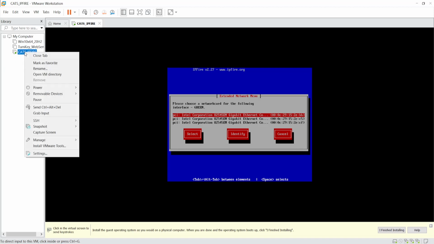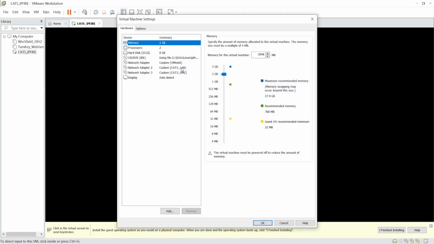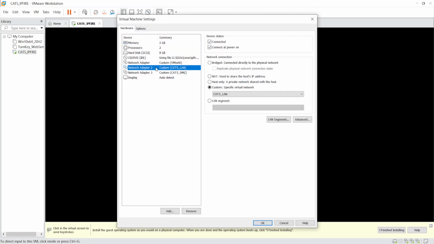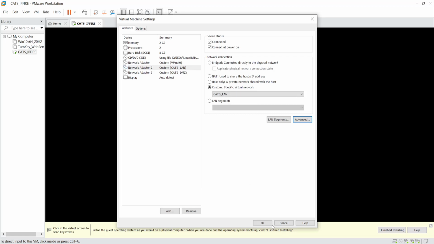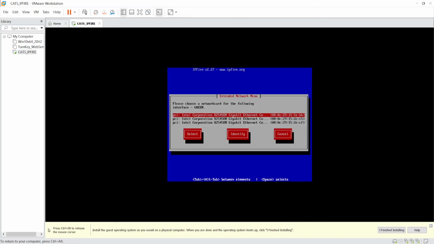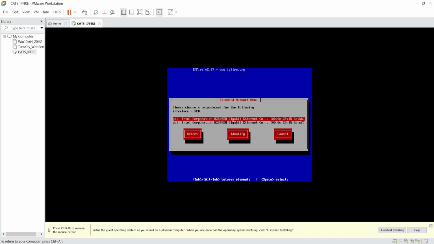So all we have to do is right click on our virtual machine, go to settings and look up our green network, the network that we want to be on the green network, which is our CATS LAN, and click advanced, and we can see what the MAC address is there. Once you know what the MAC address is, then you can select the appropriate adapter for that, and you can't go wrong. We'll do the same for the red.